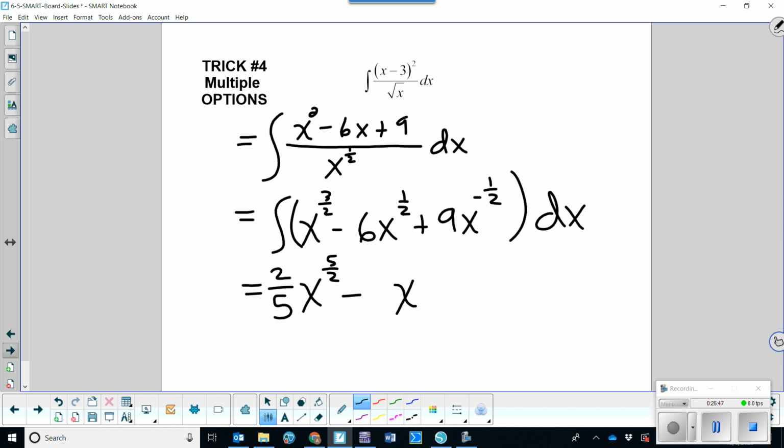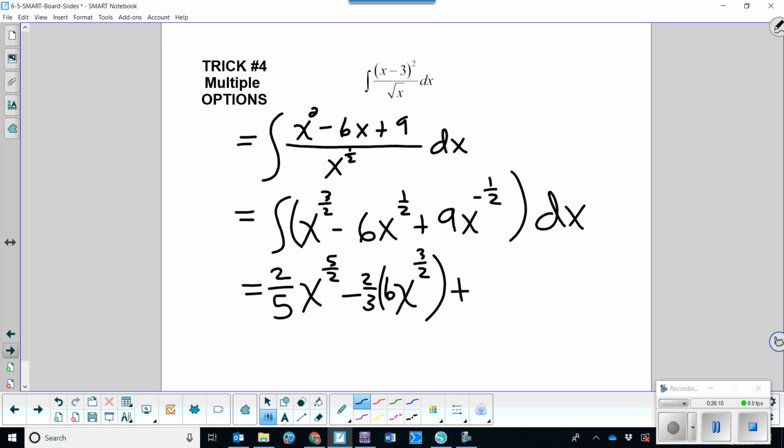So again, I have to add 1. So instead of 1/2, I'm going to add 1, and I'm going to get 3/2. Now I need to multiply by 2/3. So I'm going to write it as 2/3 times 6. Okay, and after a while, you'll get pretty good at simplifying those without having to write it.